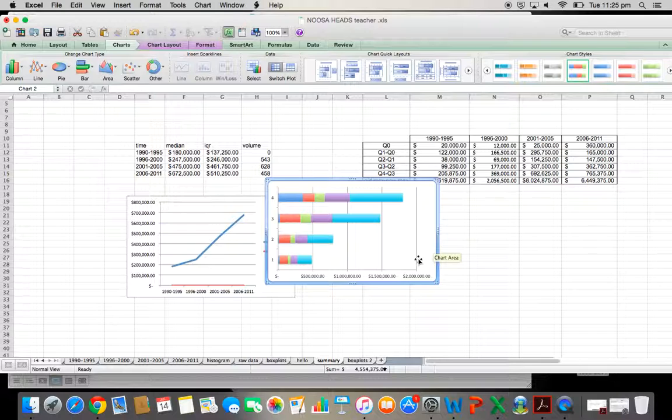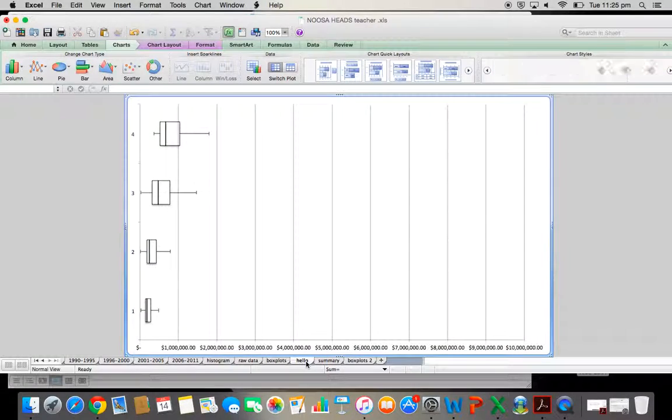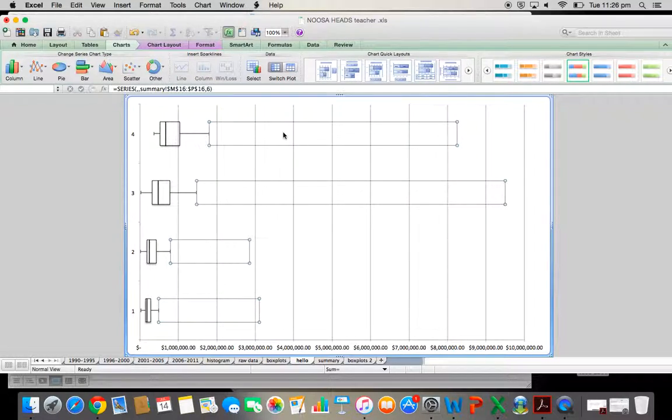Okay, so following the same procedures as before, we can just go through and format these into nice looking box and whisker plots. And the advantage of having it in this presentation is that we don't have our box and whiskers just kind of crammed up to one end of this graph page. It seems like a lot of wasted space. The point of having that space is not wasted. The point of having it there is so that we can get a sense for where those outliers are and just how much they skew the original plots.